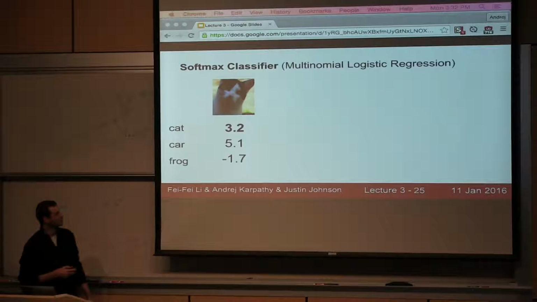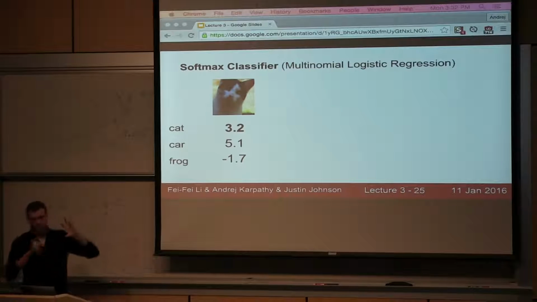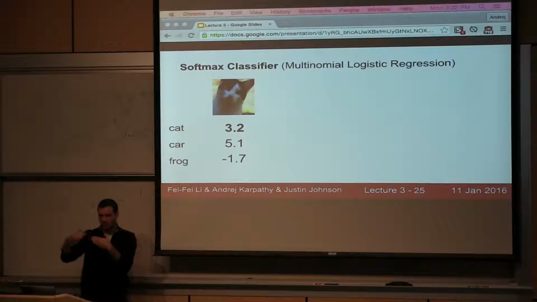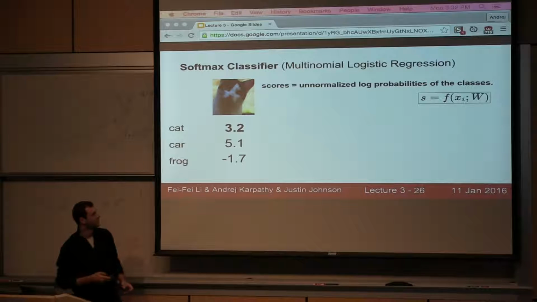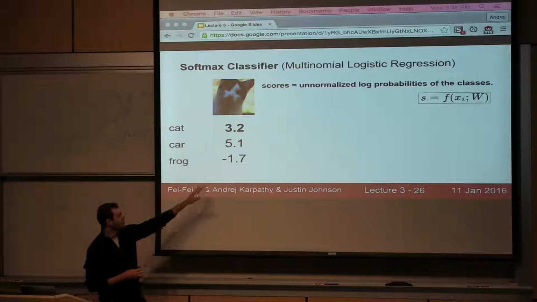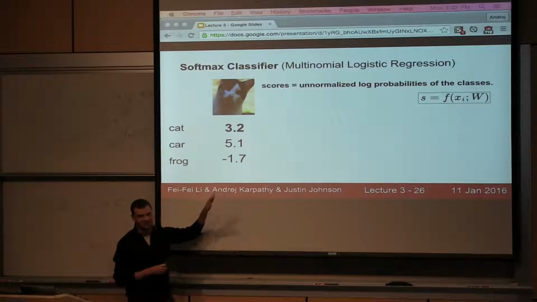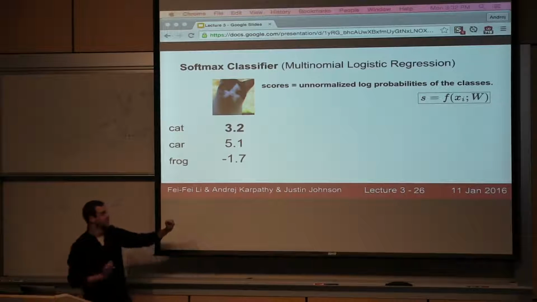Okay. So I'm going to go into softmax classifier now, which is this generalization of logistic regression. This is just a different functional form for how loss is specified on top of these scores. The softmax classifier puts a specific interpretation on these scores. They are not just arbitrary scores where we want some margins to be met; the interpretation is more principled from a probabilistic point of view. We interpret these scores as the unnormalized log probabilities assigned to different classes. Okay? We're going to go into exactly what this means in a bit.